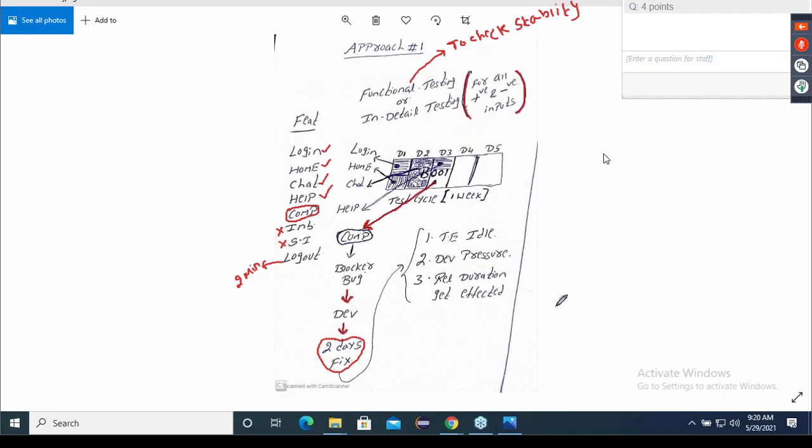Some more people are saying, sir, sit and test login, home, chat, help once again. Can you do it? Test the login module, home module, chat module, help module, all these modules once again. You will get vomit, that's all. Don't give me all different answers.